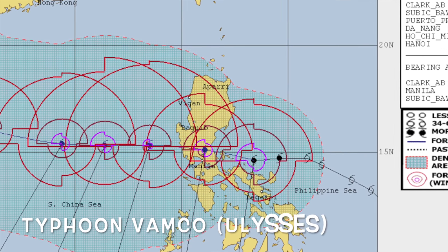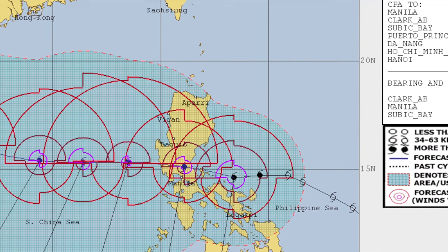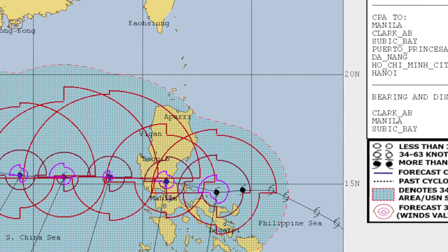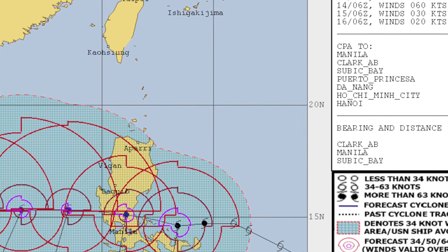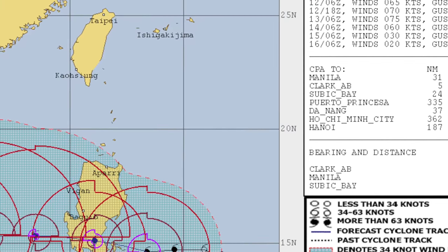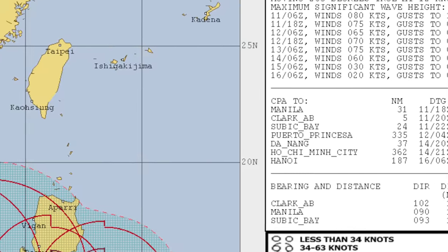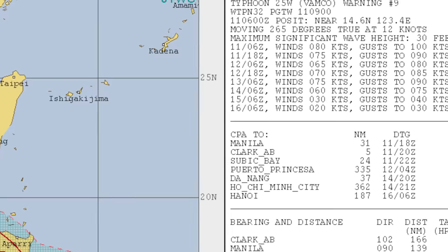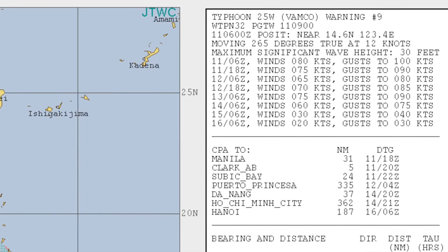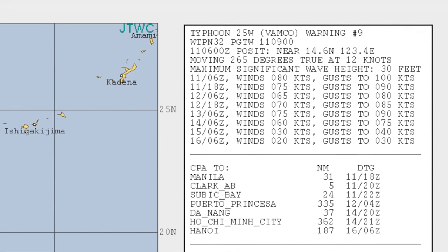Taking a look at the weather report, courtesy of Joint Typhoon Weather Center. This is Typhoon Ulysses, as it's known here in the Philippines, or VAMCO internationally. It looks like it's going to be heading over the top of Angeles City and Clark Air Base area at approximately 20 hours Zulu, which means about 4 a.m. in the morning for us — with max winds of about 75 to 90 knots overnight.